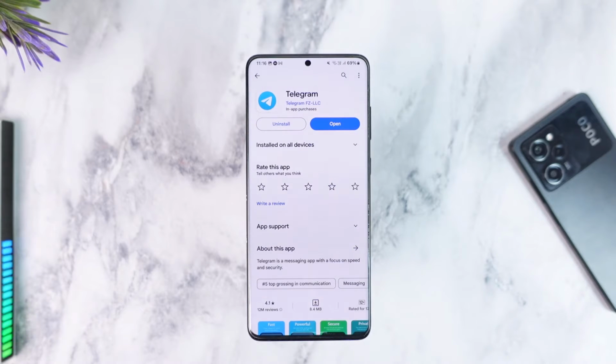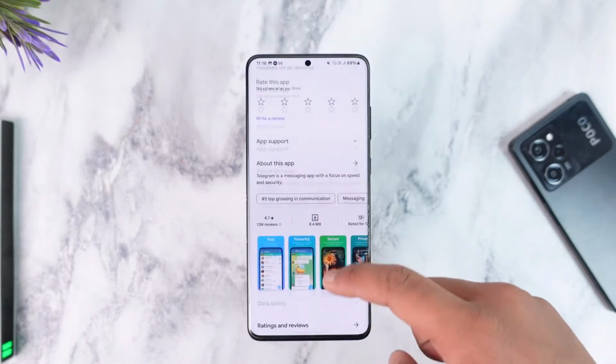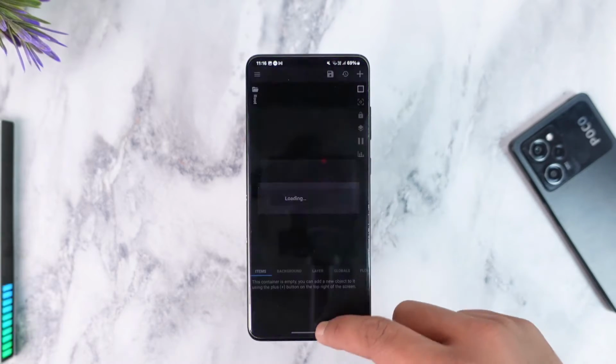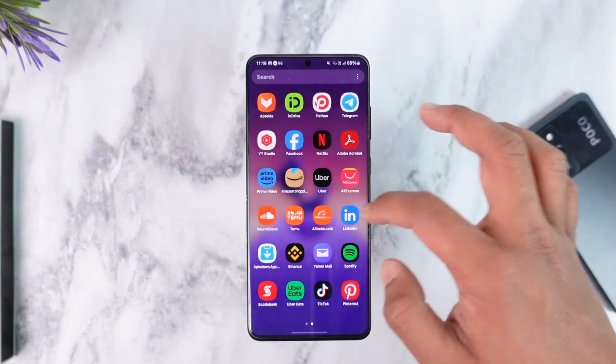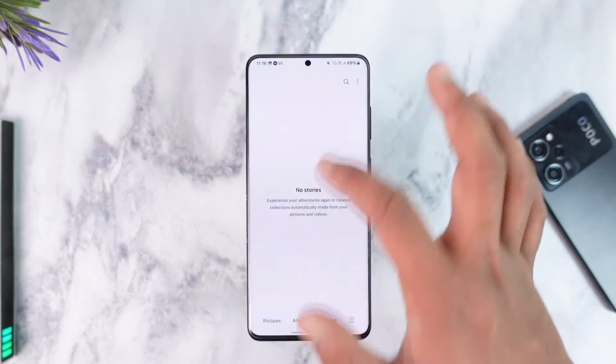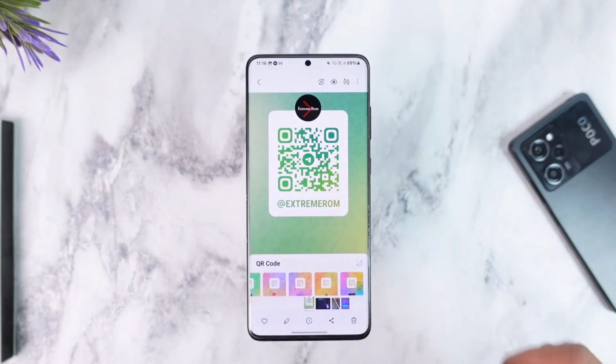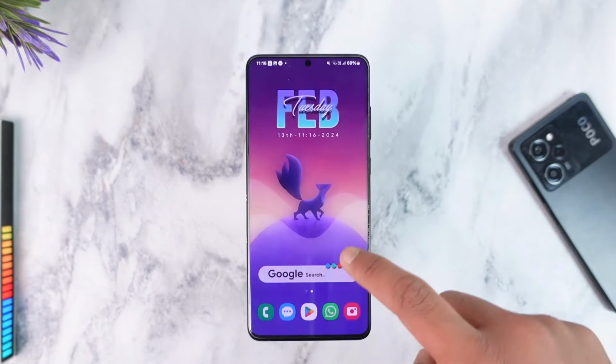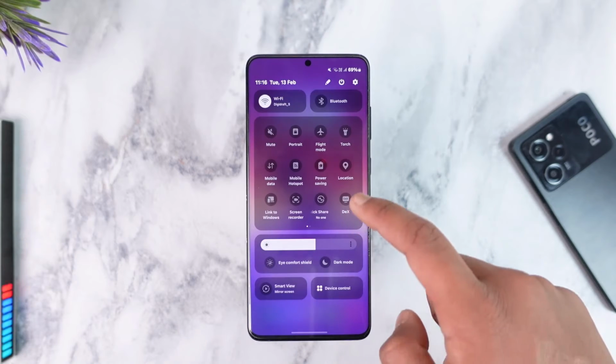So if you have a QR code of a group, in my case if I open up my gallery app here, you should be able to find that I have got a QR code of a Telegram group that maybe I would like to join. Now I can simply join this group if I have the QR code by scanning this QR code. So I can scan this QR code by using my default QR code scanner on my device.